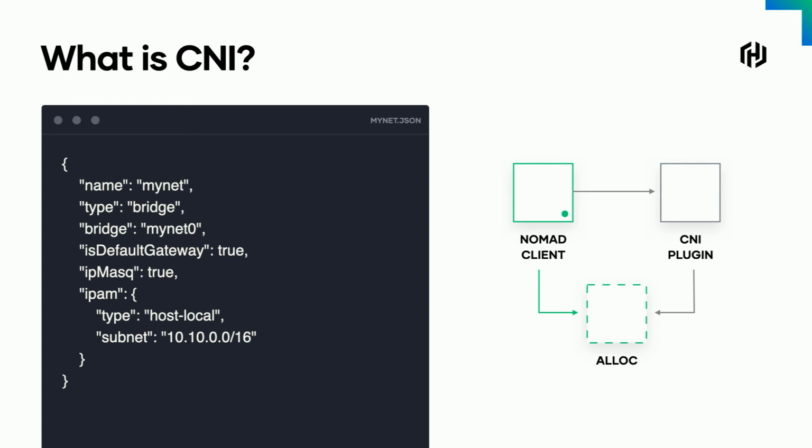And that's going to be unique just to the workloads running on that host. So the way that it works from the Nomad side is Nomad first creates that allocation in its network namespace. It's got that network namespace file descriptor. It gives that to the CNI plugin along with the rest of this configuration. And the CNI plugin takes over plumbing in any interfaces that it's configured to do into that network namespace, setting routes, IP tables rules, anything it needs to do to connect it with its technology.